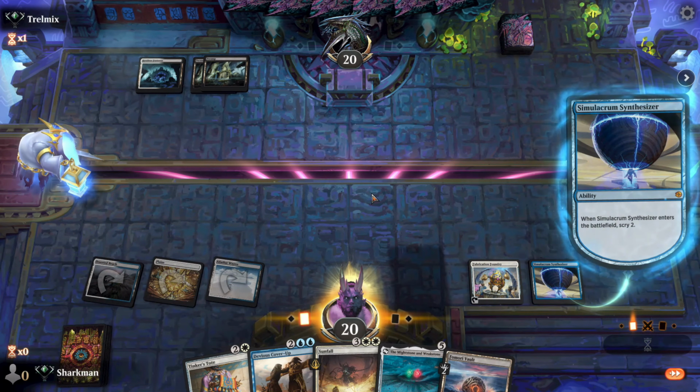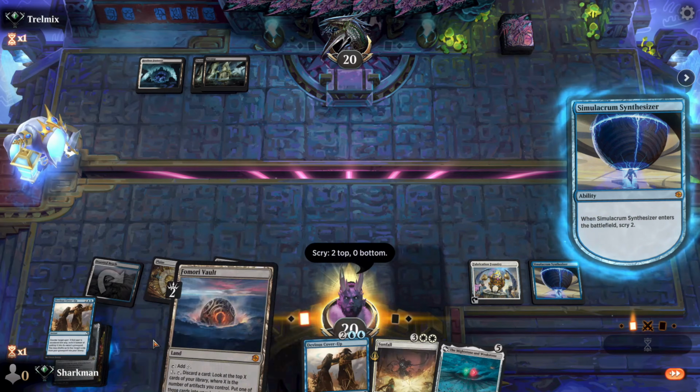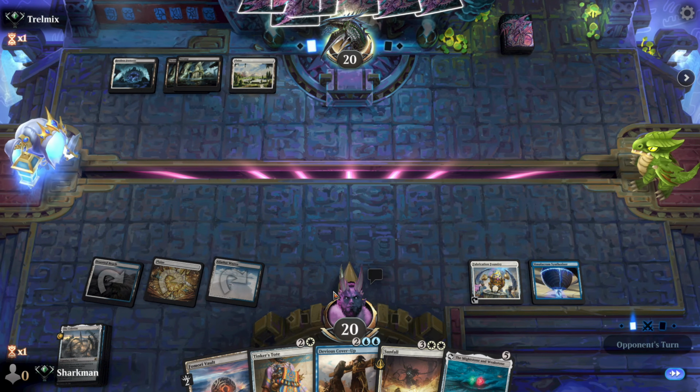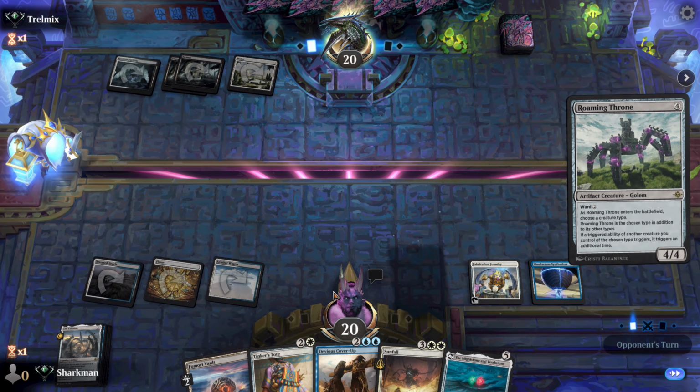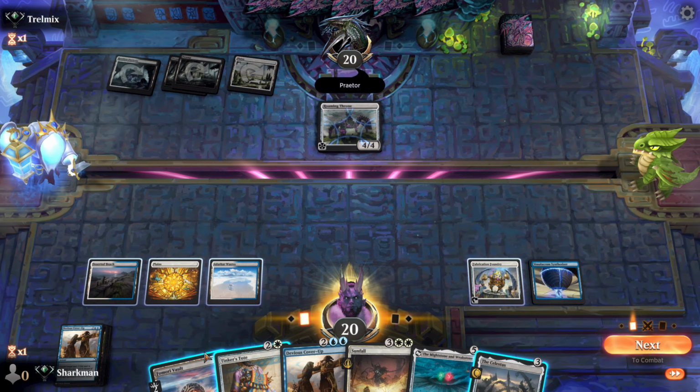We land our Synthesizer and we have a Celestus on top. The Cover-Up is fine too, since we can generate some tokens then stop their plays while we get damage in. The 4/4 Porcelain Throne rears its ugly head. Too many players seem to like their chairs.